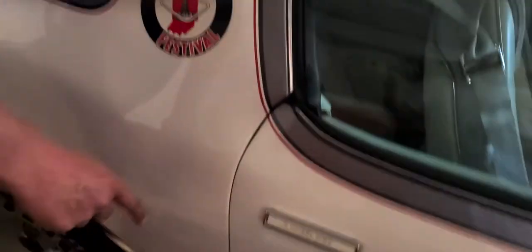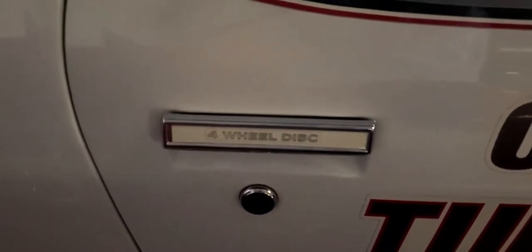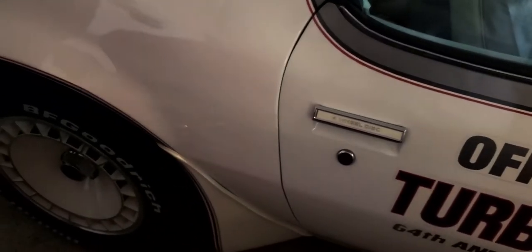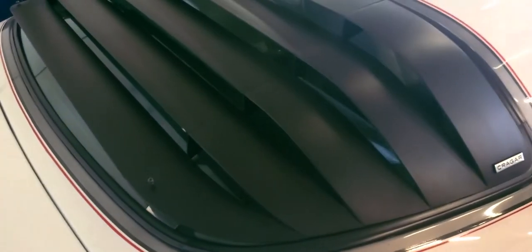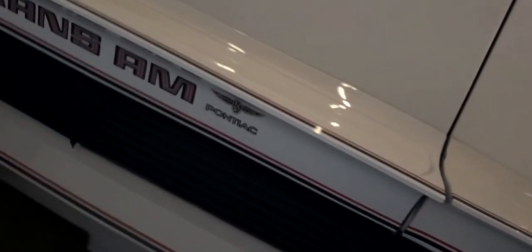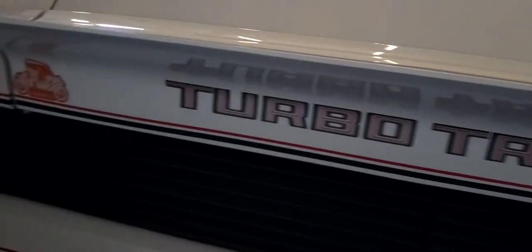I want you to look at the door handles on the car. Notice what it says — four-wheel disc. That's the brakes, everybody. In 1980, four-wheel disc brakes were definitely a big thing. You'll notice the back window — what these are called are louvers. Louvers are basically just something plastic to cover up the back to give it more of an aesthetic look. Now, if you look at the trunk on this car, in 1980 this was called a spoiler — not like the spoiler of today, but it was a spoiler to make the car a little bit more aerodynamic in its day.